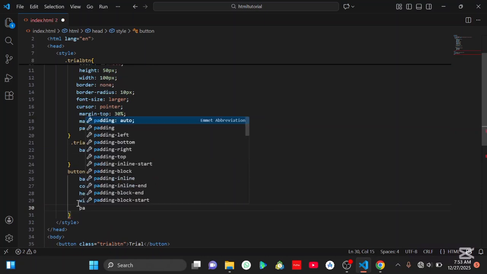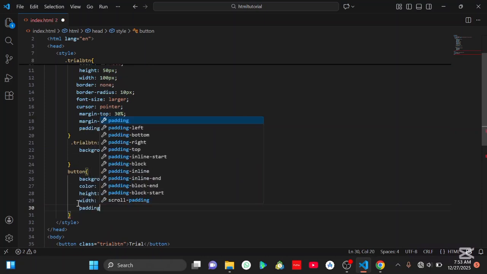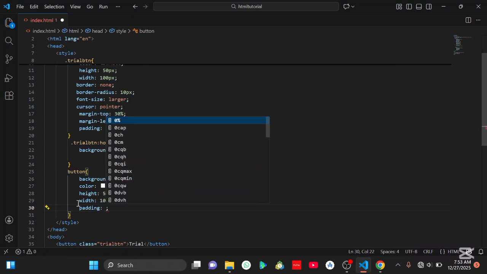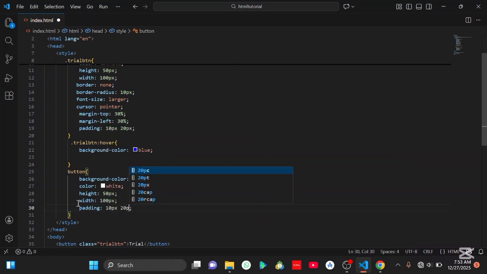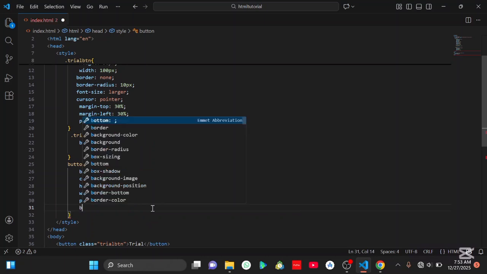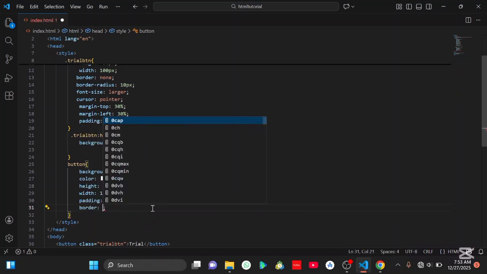I want it to look almost similar, so maybe a padding of 10 pixels by 20 pixels. And when I refresh, maybe I also want to remove the border at the bottom, so like that.